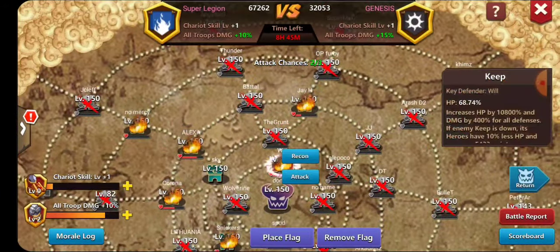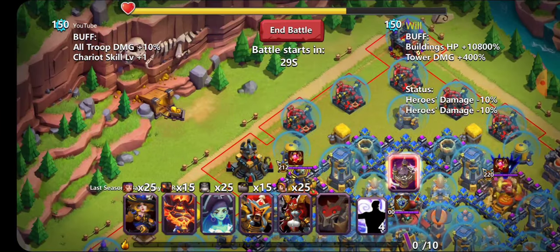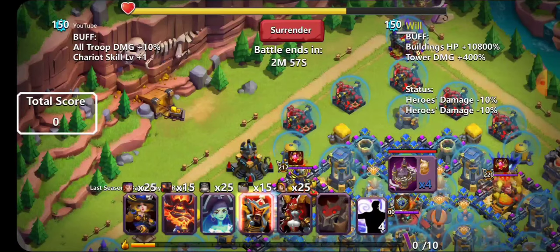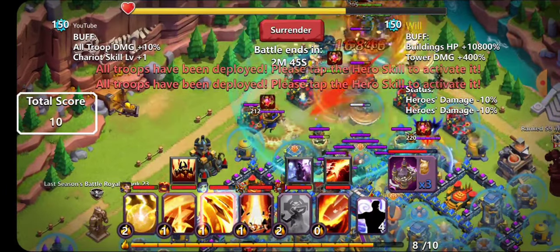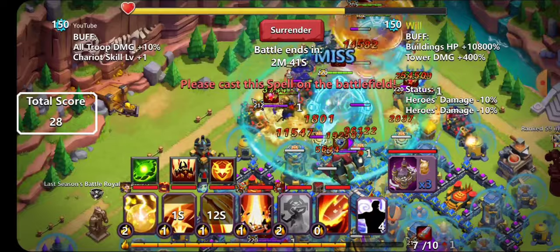All right, Will. Let's tackle you. I'm ready for this. Let's drop Bastion and wait a couple of seconds. We'll wait until Storm drops in as well. Storm's in. Drop that. Let's go there. Do that. Oh, no, no, no. I messed that up. Yeah, I messed it up.